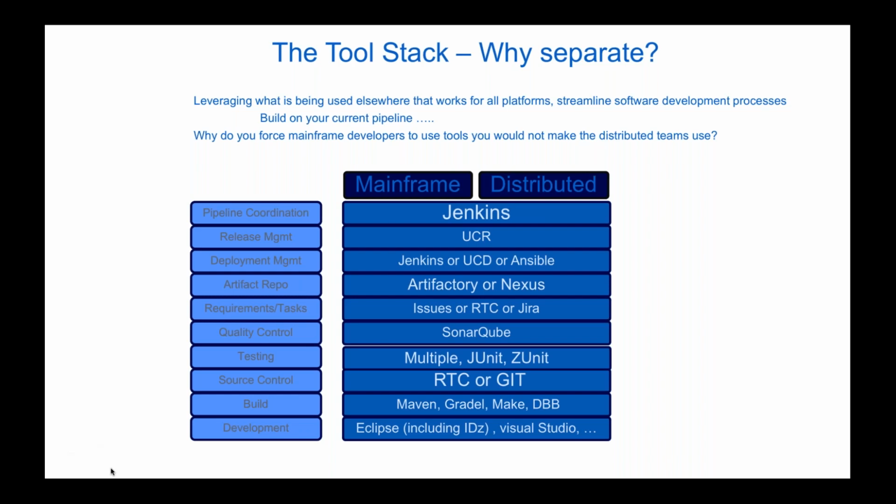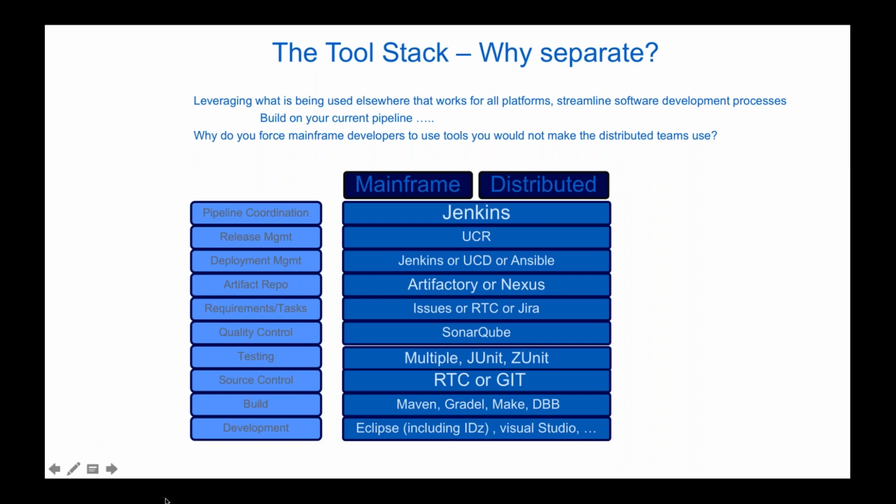So in this picture, you see Git. You see Git for a reason. There is no reason why you can't use Git in the environment just like you use it in the distributed space. So if your organization has chosen Git or a derivative of Git, GitHub or Bitbucket or GitLab, or take your choice, no matter which one you're using, it can work just as well for z/OS. So the important point is why are we leaving the mainframe teams behind?